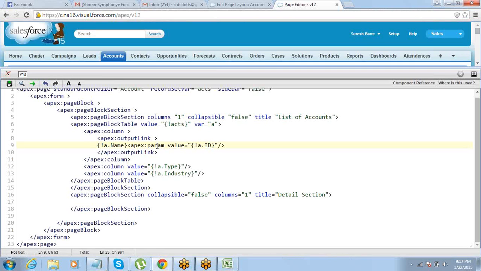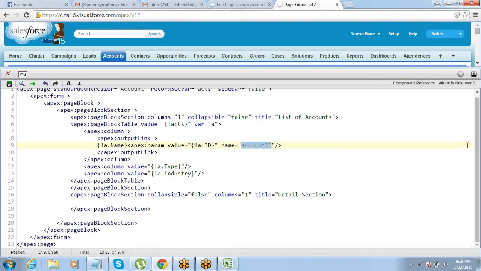You also have to give the name of the parameter. The name can be anything. Call it accountid, or aid or whatever you want. So the value for this parameter is the id of the record a, and the name of the parameter is accountid.